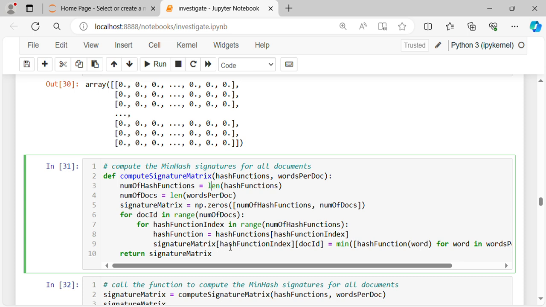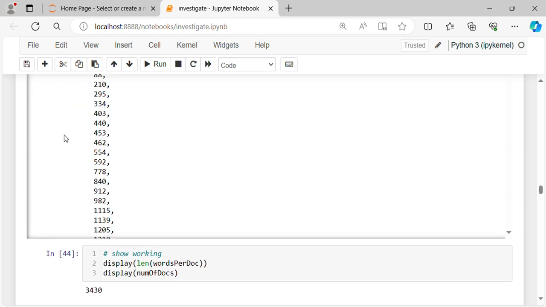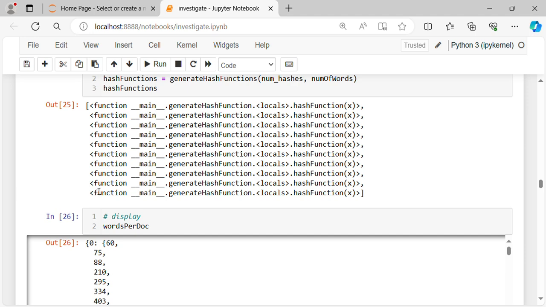Hash function equals hash_functions of hash function index. Say if the hash function index is 9, then hash_functions 9 will be, from the set of the functions, this hash function 9.